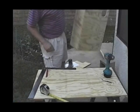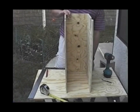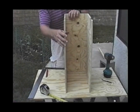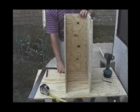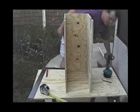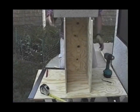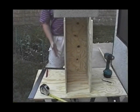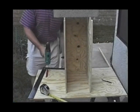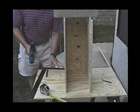Now we take the sides and back, and we're just going to reposition them here on those lines. Put our heavy block or box back on. And now we're going to reach underneath with the drill and drill vertically through the bottom to make holes up the sides here, and then we're going to attach them with screws.